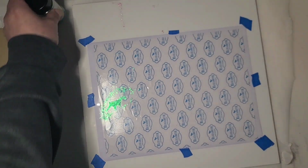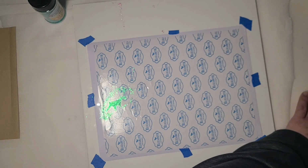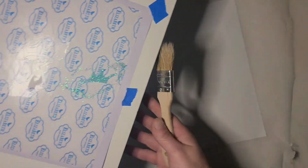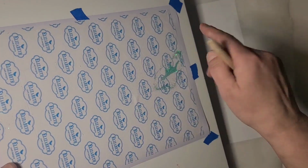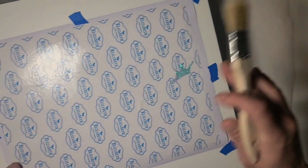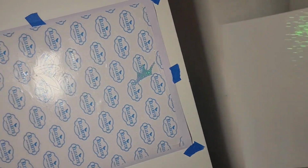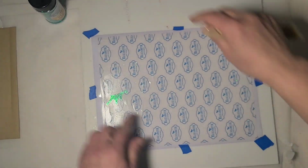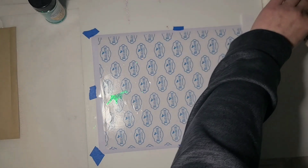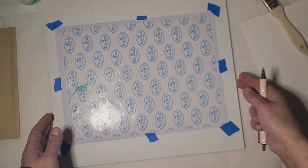So this is what you're going to see. You're going to see me pull all the pieces for one color first, because I'm going to do this in super fast speed. And then I'm going to glitter all that color, and then I'm going to dust it off, and repeat through each color. And I really do wish I'd grabbed a different blue. But that's already not sticky enough to put a different color down, so we're just going to roll with it. So I'm going to get comfortable and settle in and get started.